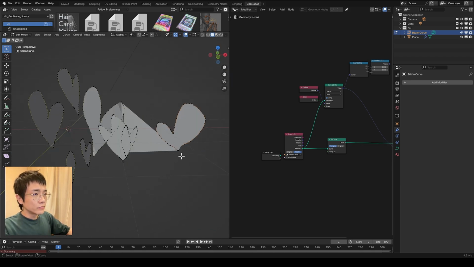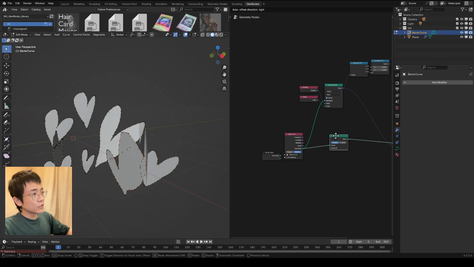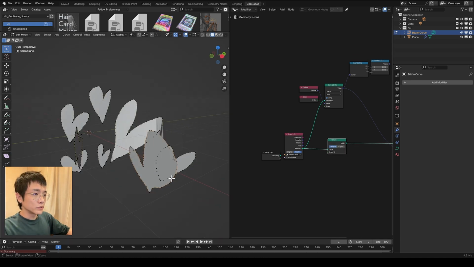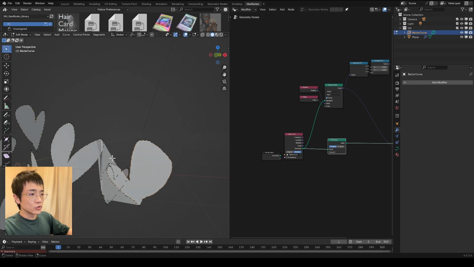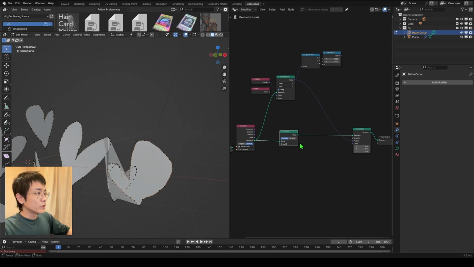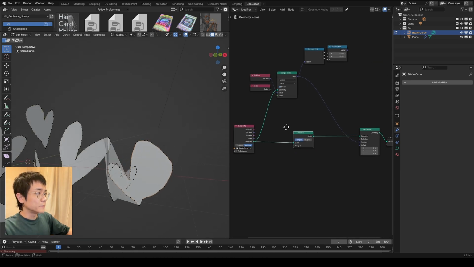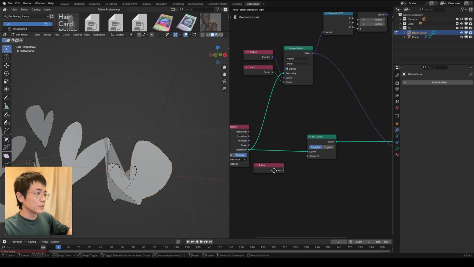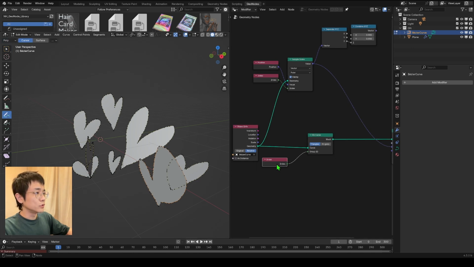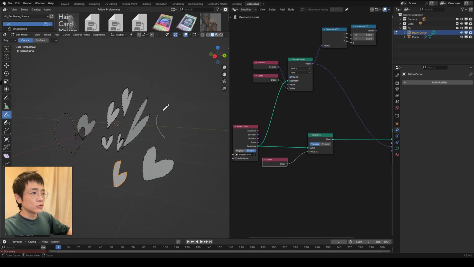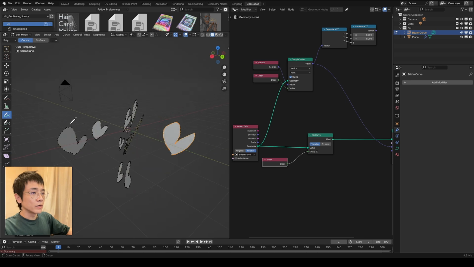Why is that? The reason is that this fill curve treats all these individual splines as one curve, but actually we want them to be separate. So we need to give a group ID. The group ID is basically just plugging this index in here. Okay, so now we fix all that. So remember to use this index. So now we can draw all the hearts separately.